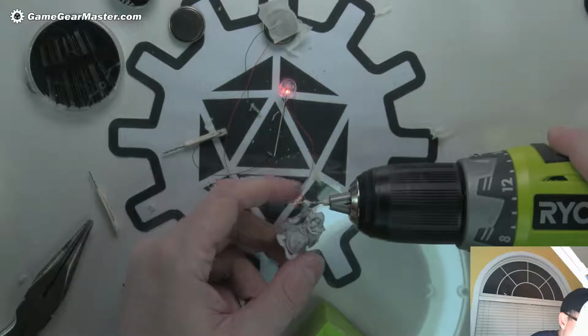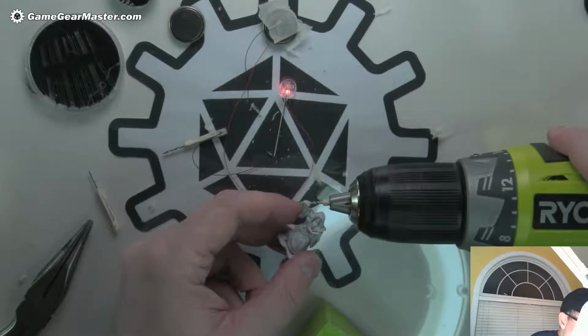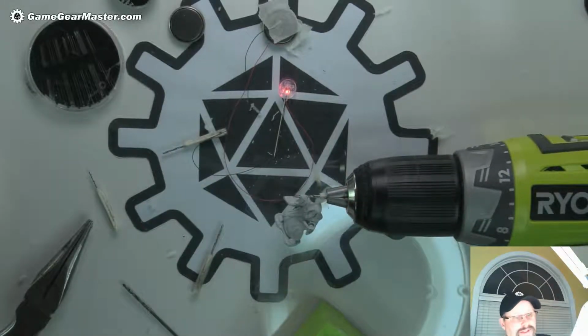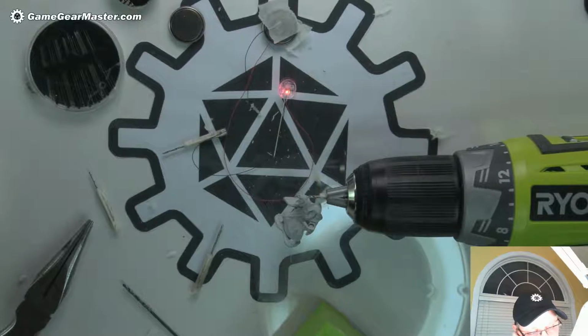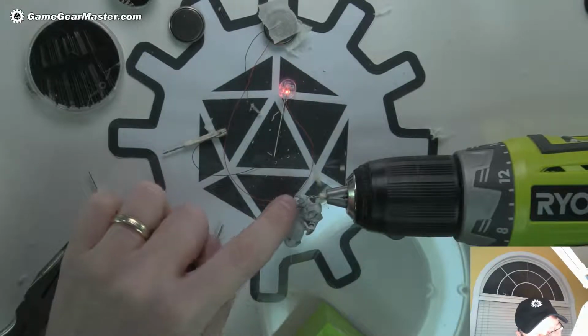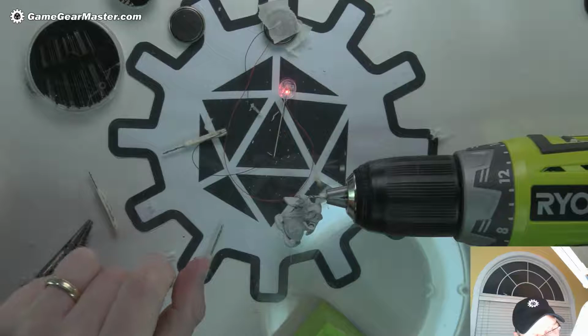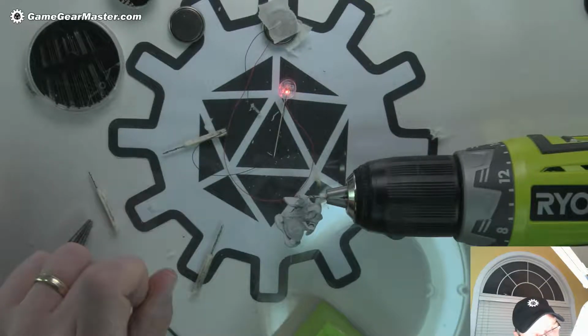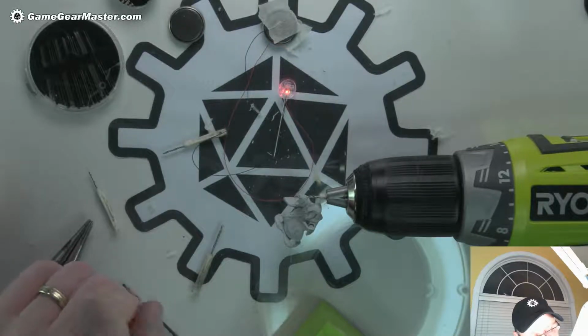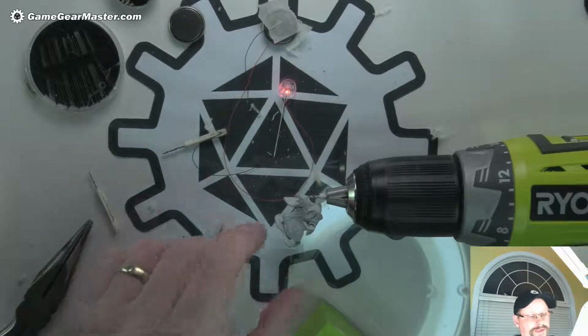There we go. That's feeling pretty good. And you can see he's getting wobbly because the arm is hot. So we're going to let that sit in there for a second. Okay. I think I want to put the wires through and then run them down the side here and into his cloak. I think that's probably the best bet. We'll see.